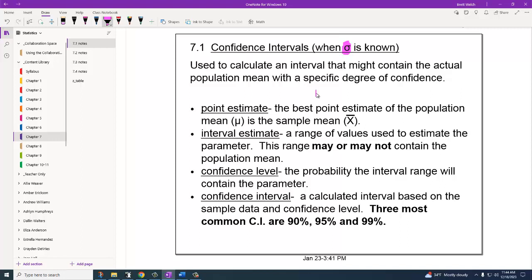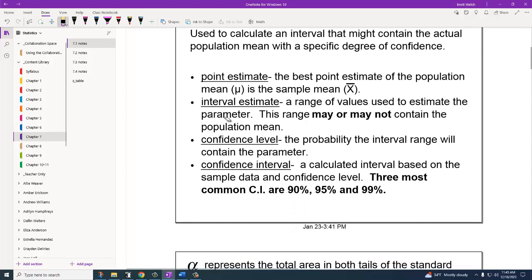You can kind of think of it like, if the mean of a data set is, let's say, 3. This is my sample. If x bar is 3, and let's say I go up to 5 and I go down to 1. Well, if I took the whole population, maybe mu could be 4.2, in which case 4.2 is right in there somewhere. Or it's possible that mu could be 5.3, which would be over here somewhere. So even though we create these bubbles or intervals, it's entirely possible that our mu, our population mean, isn't actually in that region. But it's also possible that it is.